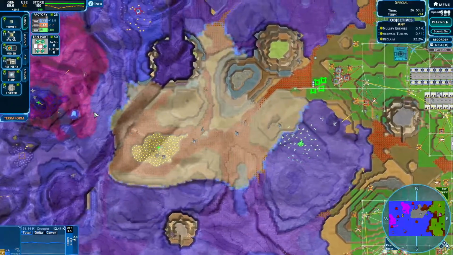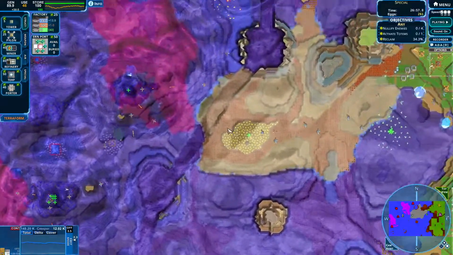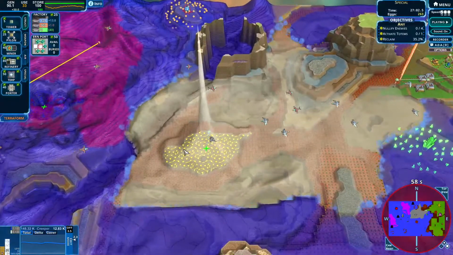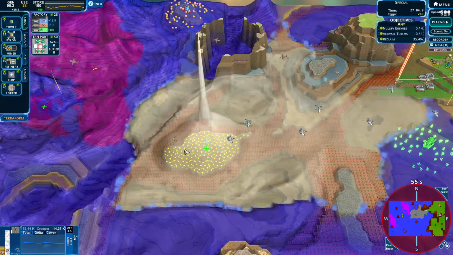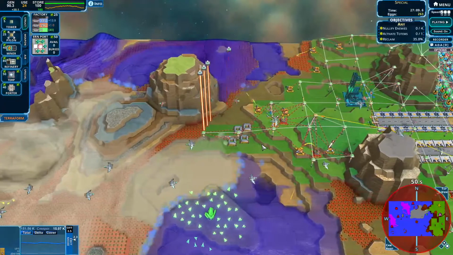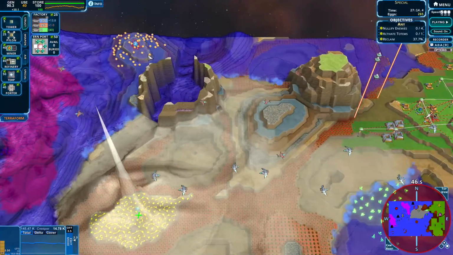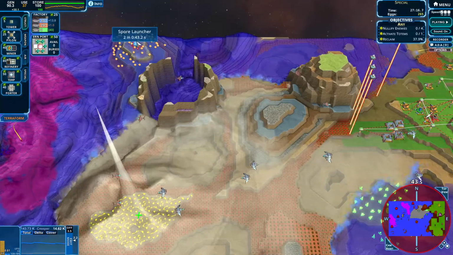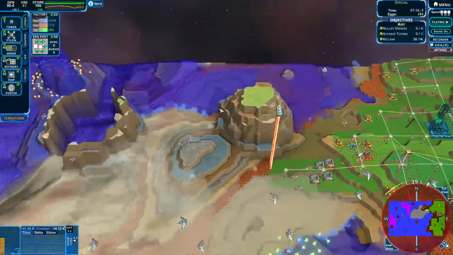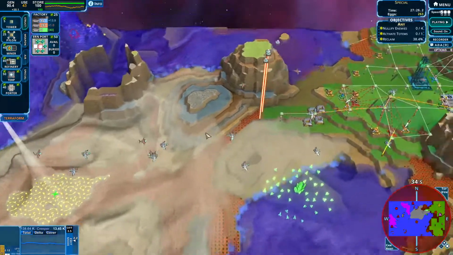Once we've claimed this canyon, we really don't have to worry about anything over here. Actually, that's going to be an issue up there, all those little egg sacs. Although, once the mortars are... We'll set up a bunch of extra mortars up there.